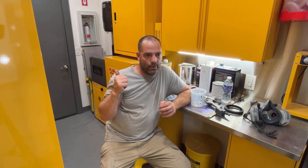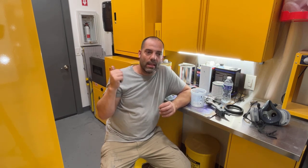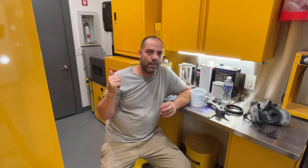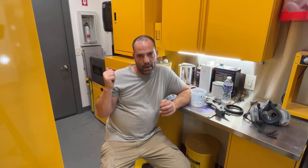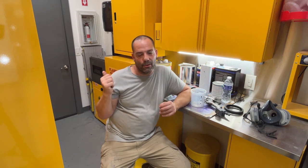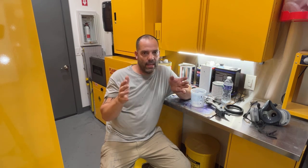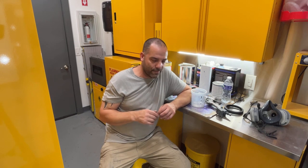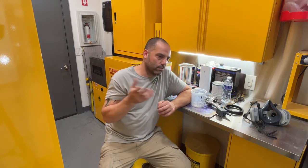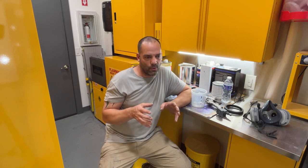But once this back building's finished, this back area is about 2,400 square feet. That square footage back there should be plenty to draw from. So if I'm running the furnace in there at 70 or 80 degrees and I'm drawing heat from in there, I'll be able to heat this no problem. I'll be able to spray at 90 degrees if I want to. So I figured I'd give you a little explanation on how the spray booth works.